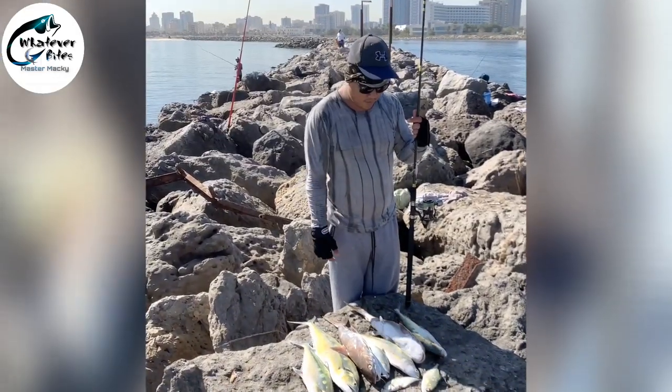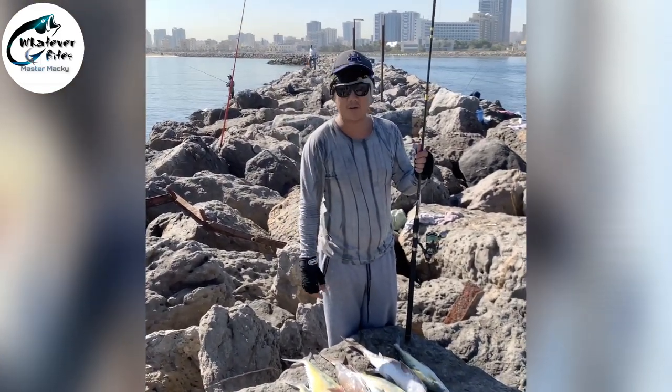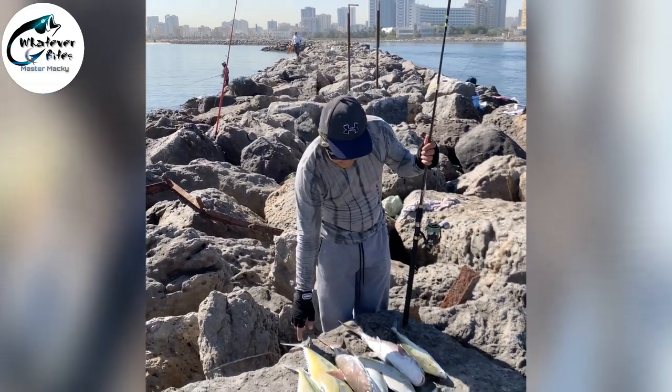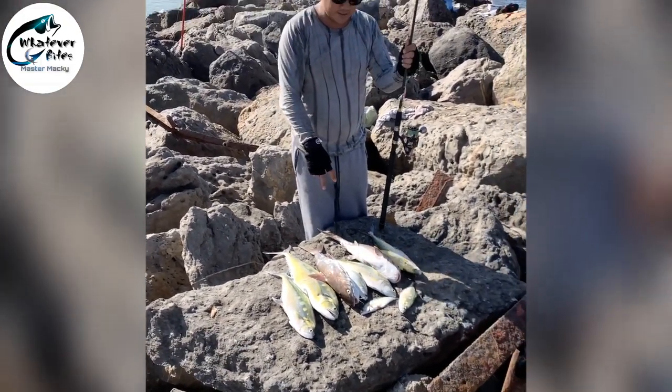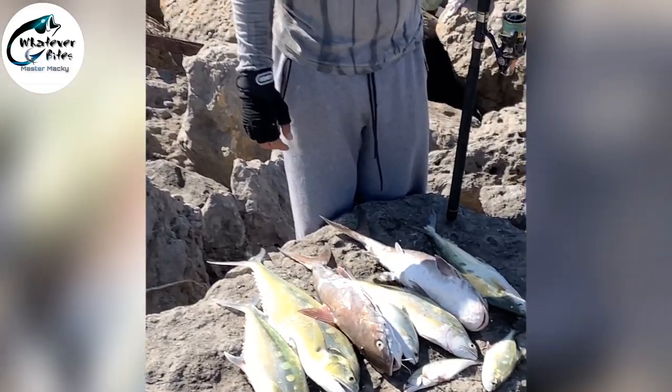Masters, good morning. So now we are enough. This fish is enough for today, and now we're going home together with my friends. We caught queen fish and two catfish. It's enough. Thank you very much.